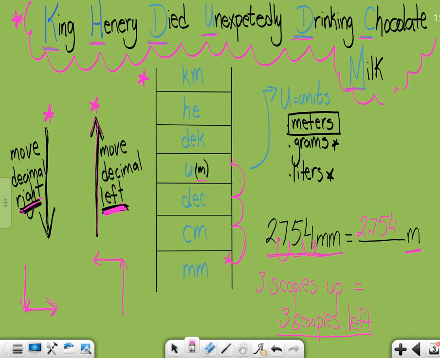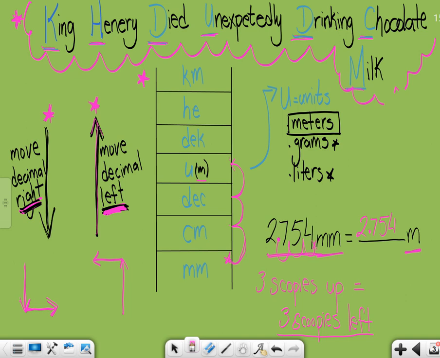It's right, it's a correct L, or I make an upside down L because I went left, I went the wrong way, or something like that, something to help you memorize it. And then you're just drawing Scoobies. You're just figuring out, am I going up or down? If I'm going up, I know I have to move the decimal to the left. If I'm going down, I have to move to the right.